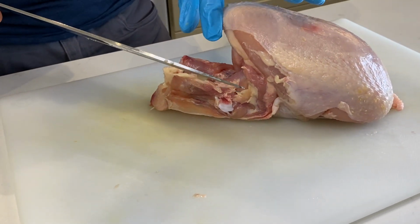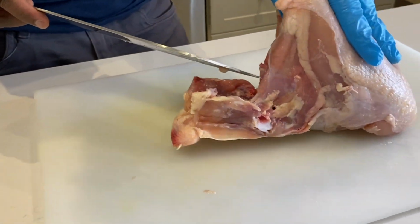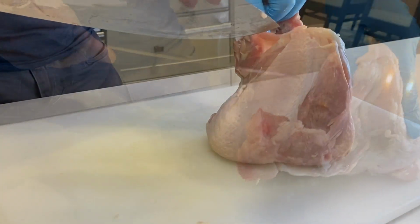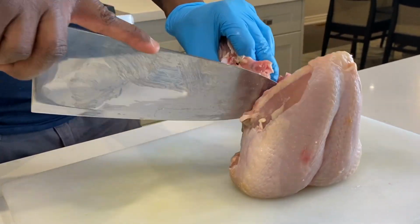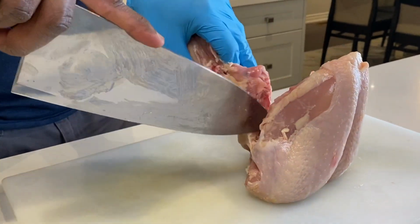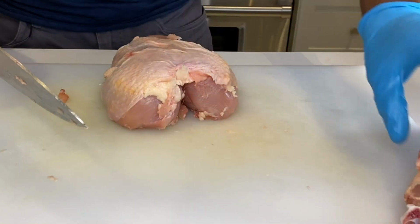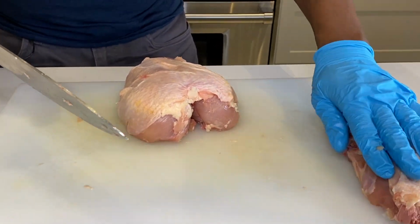We're gonna take the back off. This is the back, okay? So how we take this back off, you could either use a scissors and cut it or your knife, okay? Like this, and make sure you support it properly before you cut. And you go like that, right? Cut through the rib. Okay, so this is the back. We can get back to that in a minute, okay?